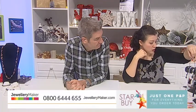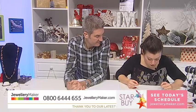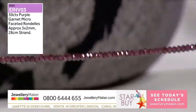Now, are we going for this one. Wow. Oh, I like this. Gosh, sparkle. That's amazing. I also didn't point out the fact that it is January's birthstone as well. So if you don't like the garnets you see in the jewellers, colour change garnet, fabulous. Or even this, purple garnet.